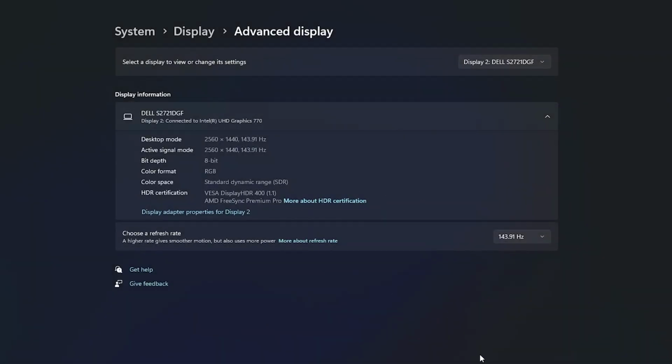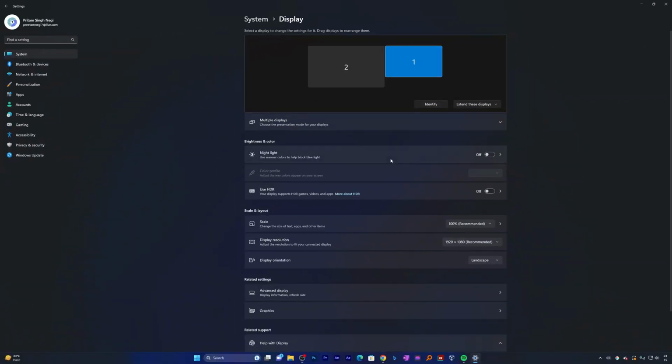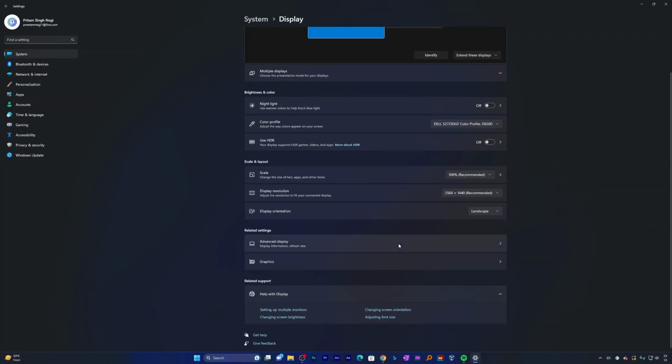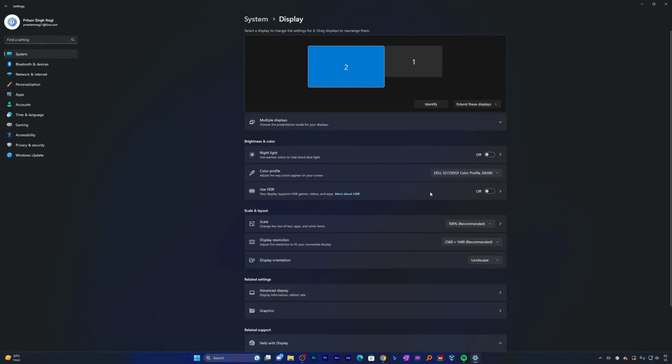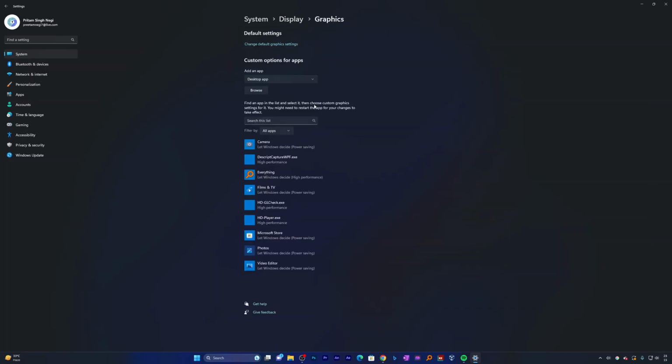So I can improve my refresh rate by going to advanced display. So in this way, guys, we can perform quick settings by selecting the monitor, and from here we can make changes to these settings by changing these values.